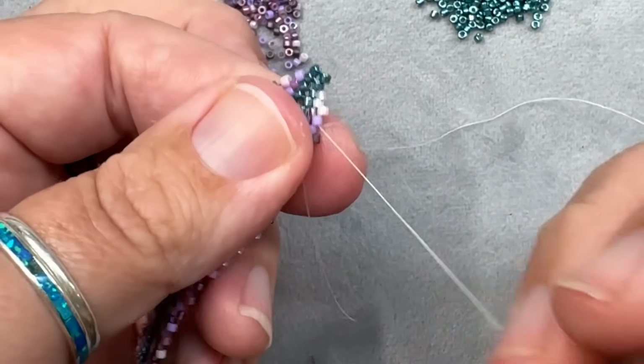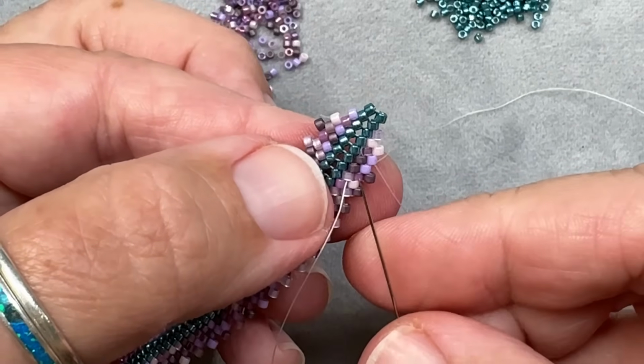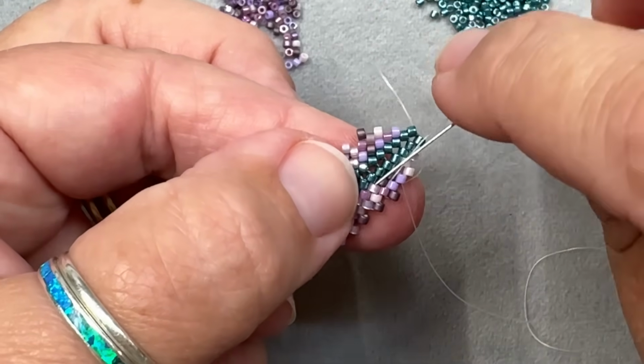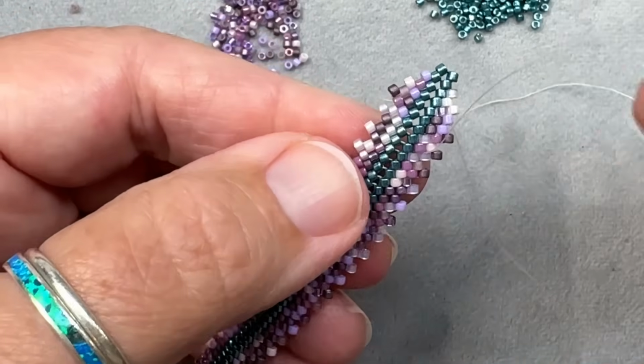Now, if I pull this and I pull it hard and this thread moves, that will tell me that it is not locked into place good, and I need to continue to work this thread through and lock it in place. But I just seen that it is not moving.